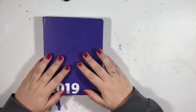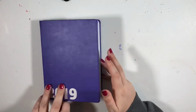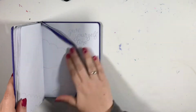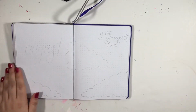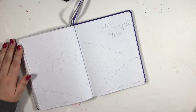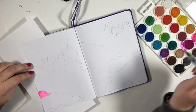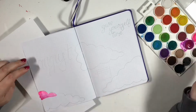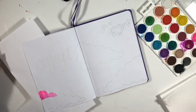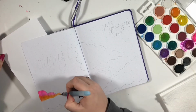In today's video I'm going to be filming my August spread for my bullet journal. I really struggled with this spread because I just couldn't come up with what I wanted to do. A lot of times the spread ideas just come to me either way in advance or right before I'm about to do them, and this time I just had literally no ideas for what I wanted to do for August. I knew that I wanted to do something cute.